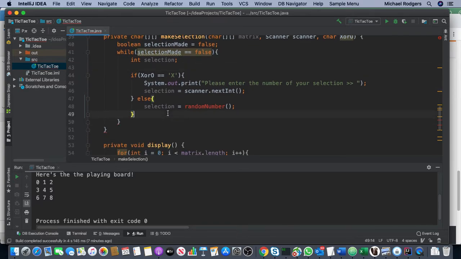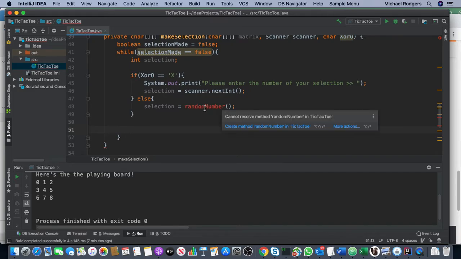Now we need to ask another question. We have a matrix, and don't get too caught up on this random number being read right now. I'm just using it as a placeholder so we can continue our logic, and then we'll come back and create the method for that in a moment, okay? All right, so we need to think about our matrix.